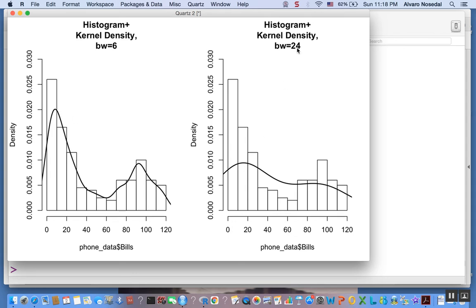So can you see how that number, the bandwidth, affects the aspect of that curve? We're not going to be talking about the theory behind kernel densities in this course, but we wanted you to have an idea that they exist, and to have more options to summarize graphically your data sets, not just histograms.